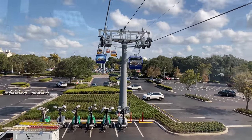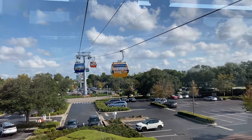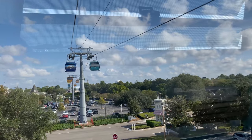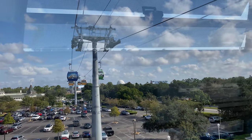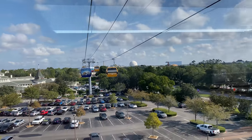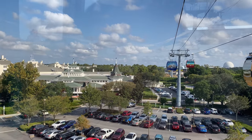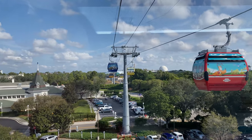Coming into view is Disney's Boardwalk Inn and Disney's Boardwalk Villas. From elegant dining and magical lounges to lively entertainment just off the shores of Crescent Lake, this charming seaside resort relives the golden era of Atlantic beach towns and turn-of-the-century amusement parks. If you are planning to visit World Showcase today, now might be a good time to practice your hola, ni hao, and konnichiwa. When you arrive at each station's pavilion, cultural groups will be waiting to greet you in their native language, helping make your visit to Epcot a truly international exchange.